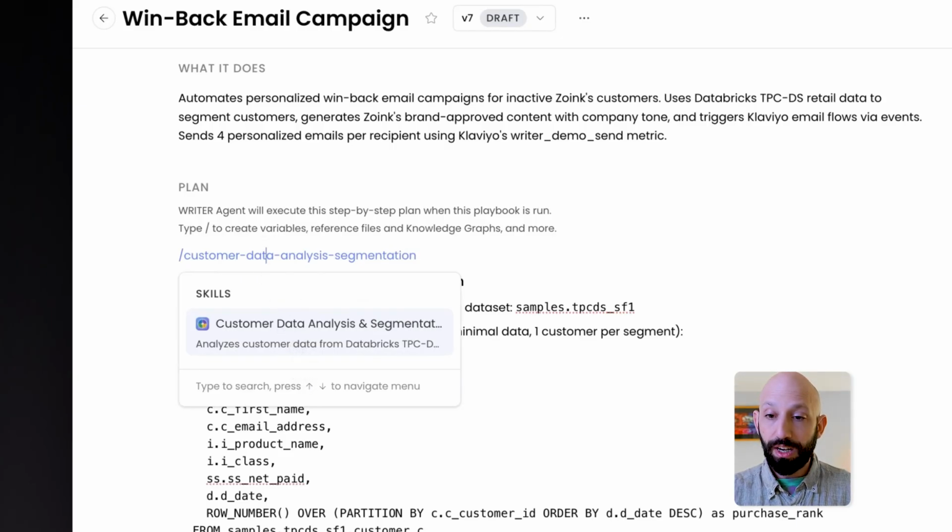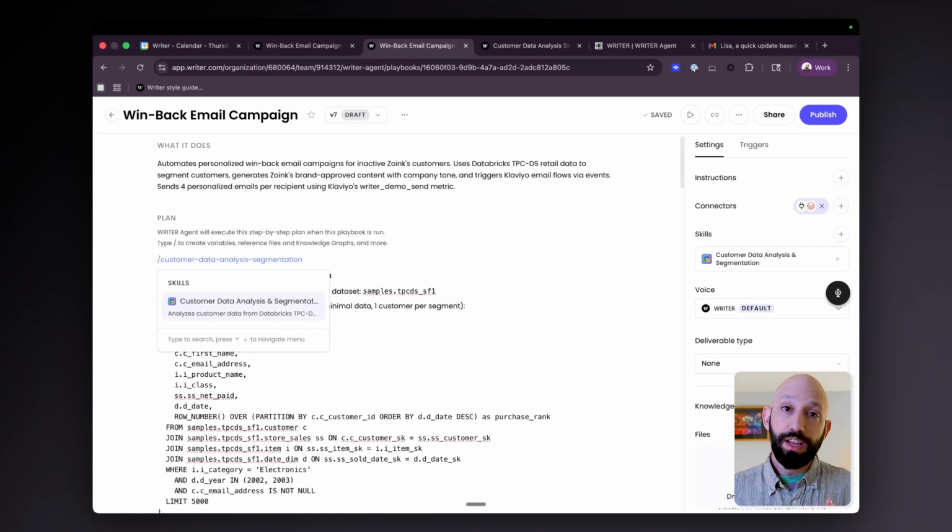And so instead of reading through all of this, it calls the tool, checks on what it needs to do, and brings it back in. And this skill is also portable to future playbooks or to other applications of Databricks and customer data analysis. So just a neat little thing there. I find myself decomposing the instructions into individual skills that I save, and then I can reuse those modular tools throughout a whole bunch of different playbooks. Plus, I can share them with other people on my team, and when they upgrade them, I get the benefits.